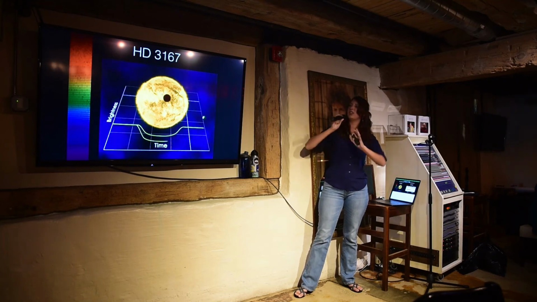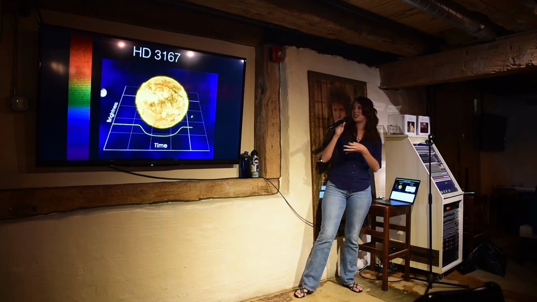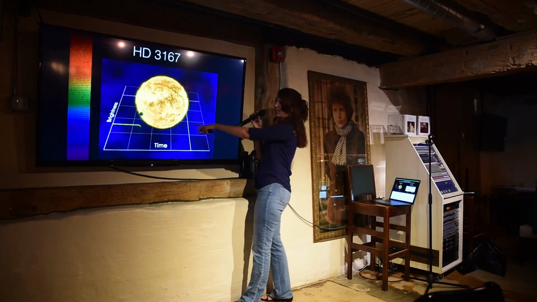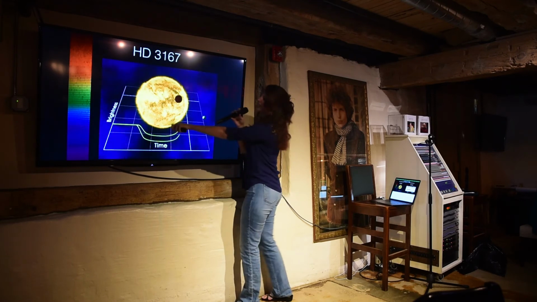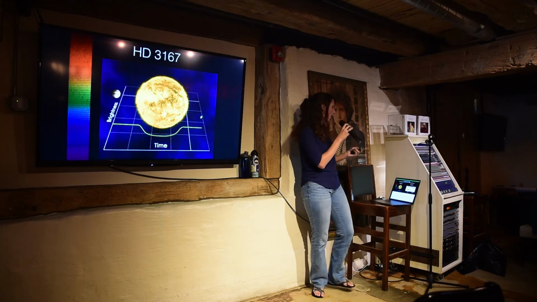So the idea here is that you can look at a star and note how bright it is, and then if there are planets that go in front of that star, you'll see the brightness of the star go from being very steady to having these dips in them. And based on how big the planet is, the size of the dip differs. You can back out the size of the planet compared to its host star.